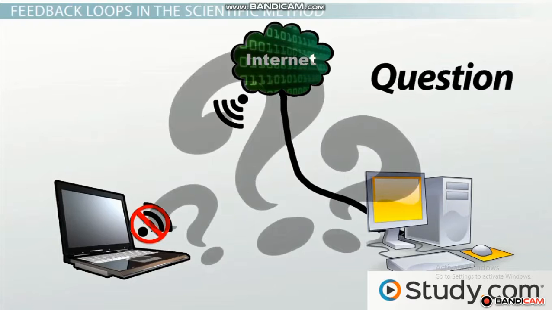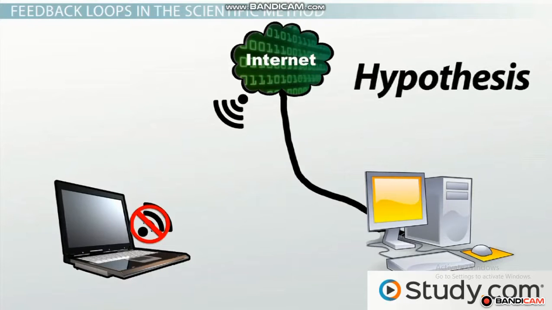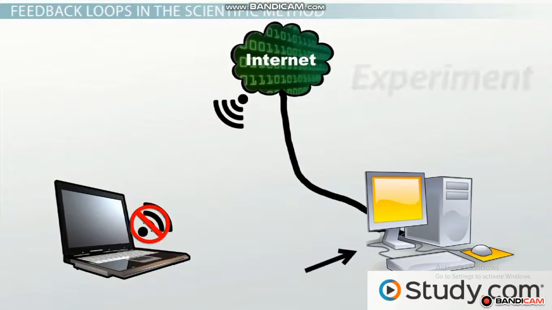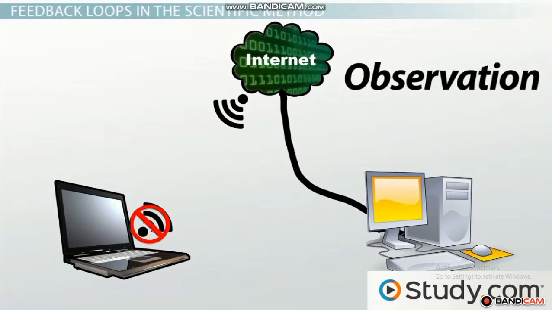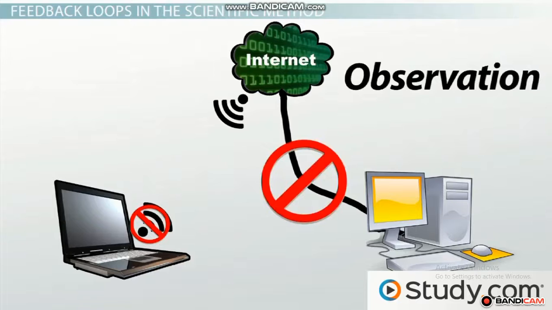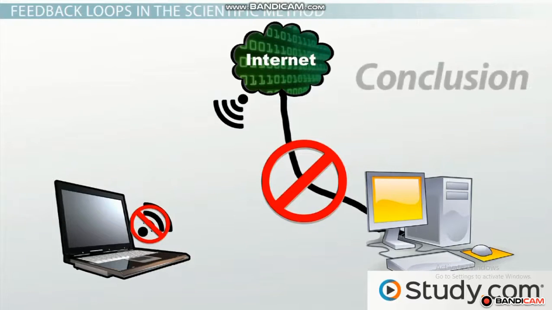I asked myself a question: is something wrong with the internet itself, or was it just my laptop? One way to begin answering this question was to check the connection on the desktop computer. Quickly, I formed a hypothesis. If the internet isn't working on the desktop either, then the problem is beyond my laptop computer. The experiment I performed was to check the desktop's connection, and my resulting observation was that the internet didn't work there. So, by analyzing the evidence, I was able to form my first conclusion.